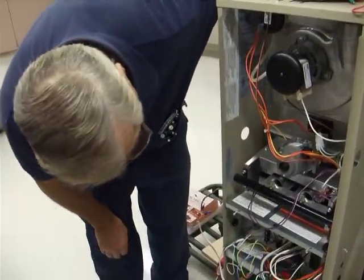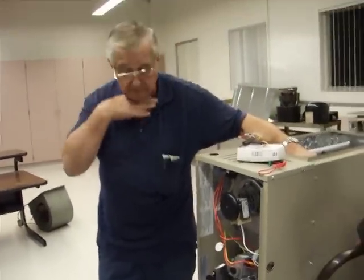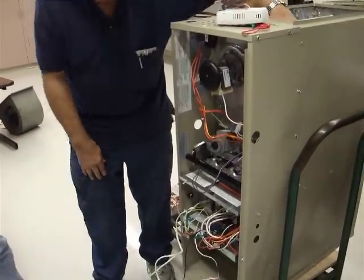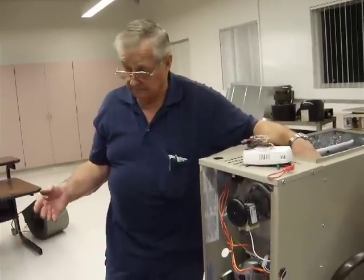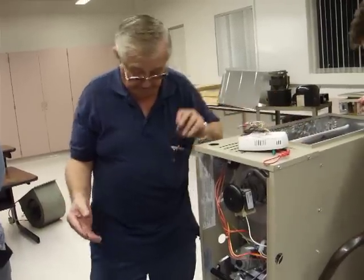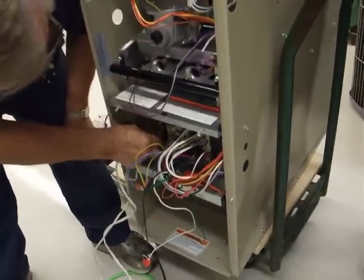That immediately sets off extreme heat and shuts it down — it singes off your eyebrows and burns your hair. It burns everything. Delayed ignition — terrible. But I got to experience it, so you can take my word for it. Three times in a row, and it was as painful each time. I know that the pain is intense.